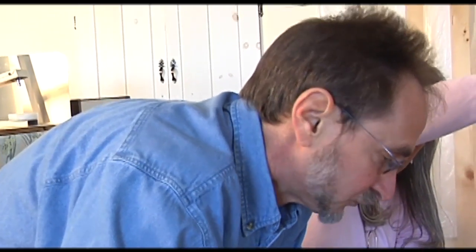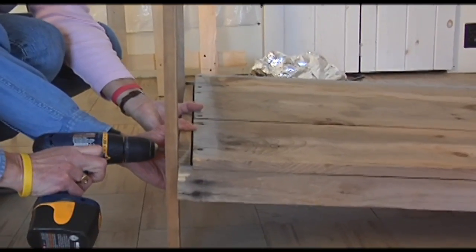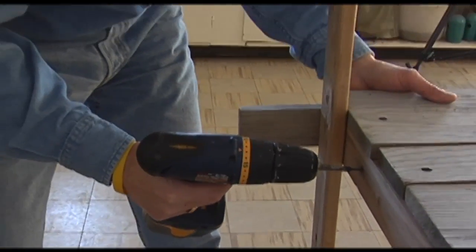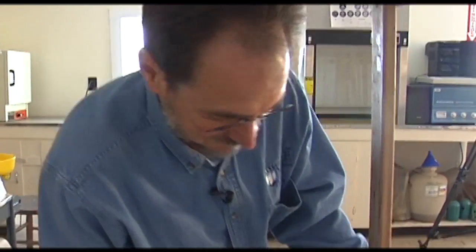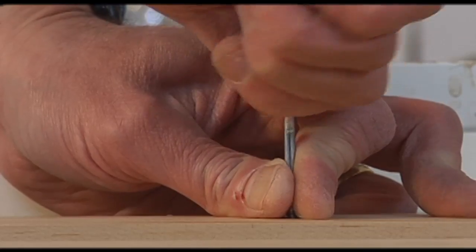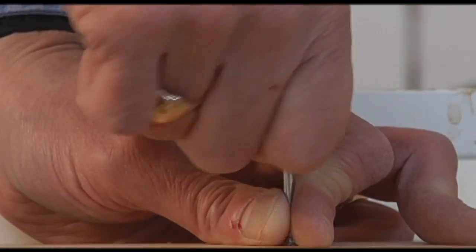It's great to use a cordless drill and sheetrock screws because then you can take these things apart for storage. Using 1x3 strapping is very inexpensive. And the platform here is just leftover lumber that I had around, but you can use anything. These are hooks you can get at any hardware store and are basically here to hold our lights.